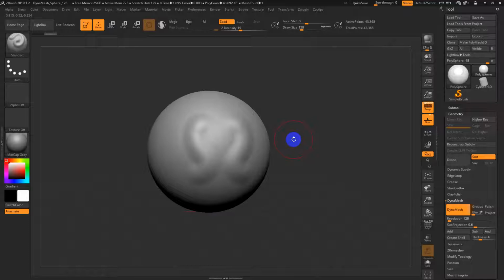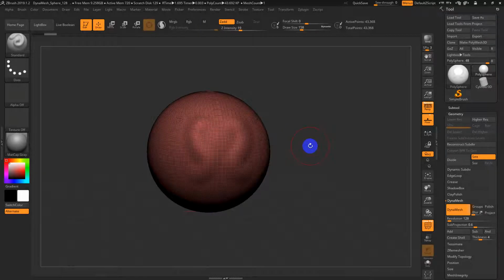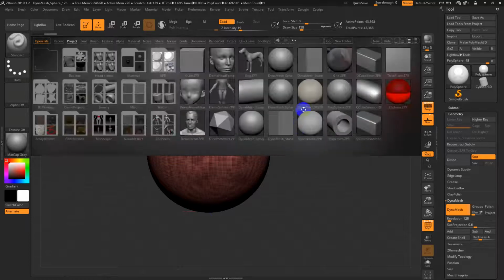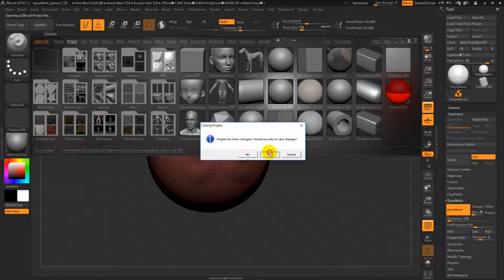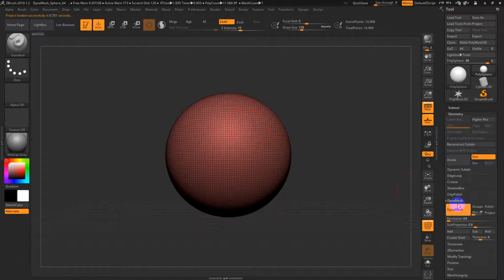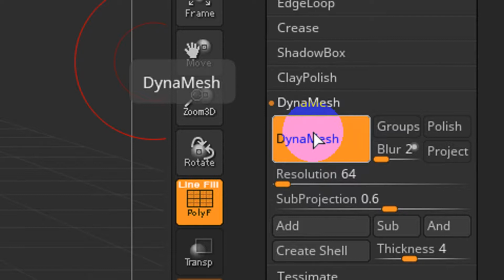And the way I like to categorize ZBrush is that there's, I think, really two, maybe three major categories of the types of mesh you can handle or that you're going to deal with. So when you go into Lightbox with the comma key and you load the dynamesh sphere, what is happening is that it is automatically loading a tool. If you look over on the right side of ZBrush under Geometry, Dynamesh, this little button is active.